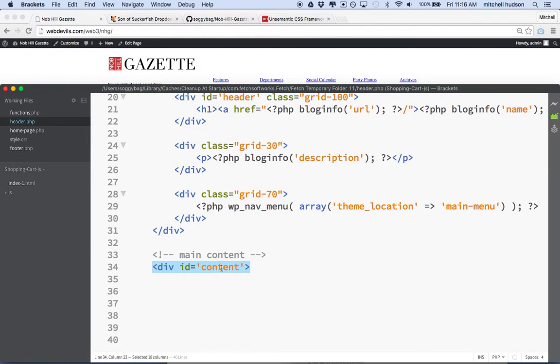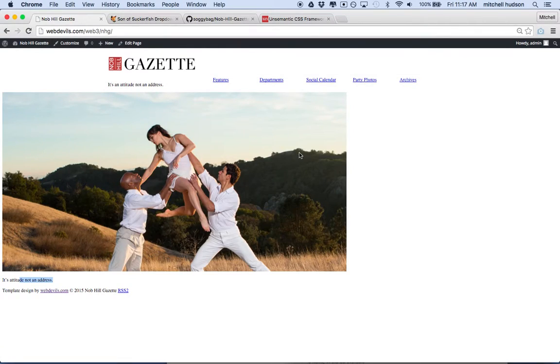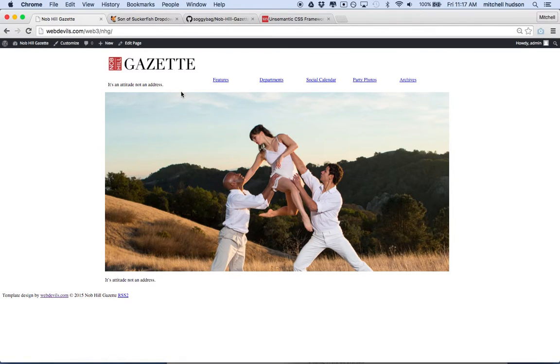let's go back to header, and what I'd like to do is on this content div, I'm going to give it the class name grid container. Okay, and so I'll save it, and then I'll go back to my page here and refresh it a couple times. Sometimes it takes a few tries. There we go, right? So now you can see that the content of my page, includes the picture and the text here. And now this is centered on the page because it's in a grid container, right?